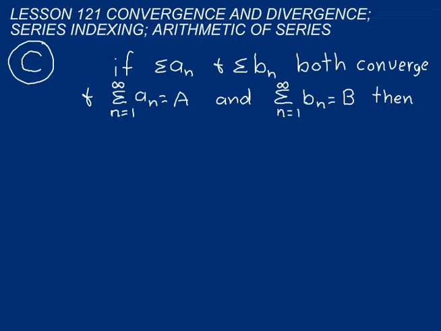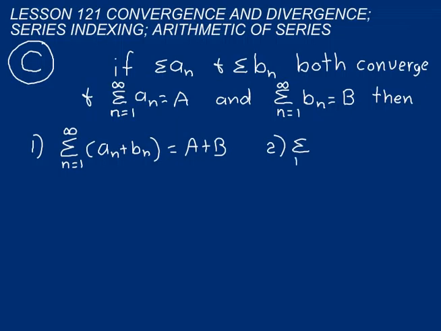Let's go on to part C now and learn a little bit more about series, learn about some arithmetic of series. Let's start out looking at addition and subtraction of series. And if you had a sum a sub n and a sum b sub n, if they both converged and that a sub n, it converged to a, b sub n converged to b, then a couple of things you could learn from that are that the sum from n equals 1 to infinity of a sub n plus b sub n, that's just going to equal a plus b. And then also the sum from n equals 1 to infinity of a sub n minus b sub n equals a minus b.